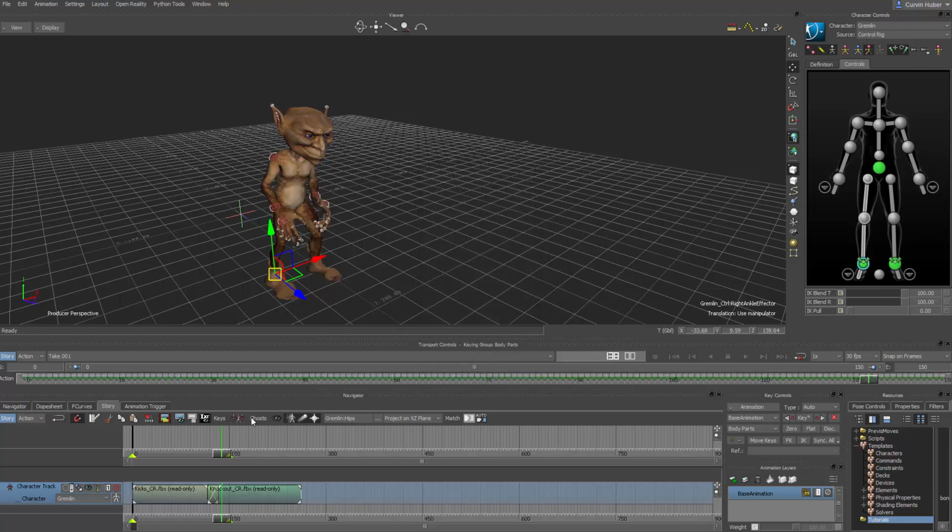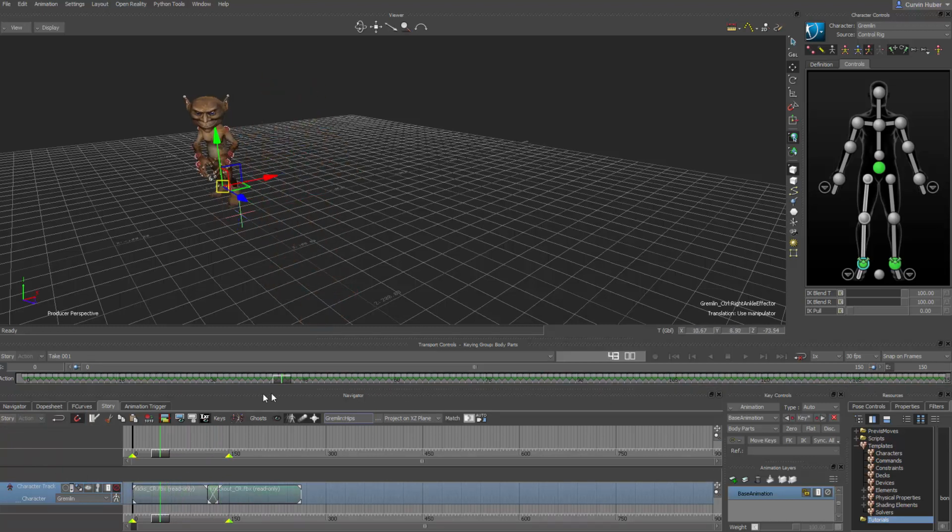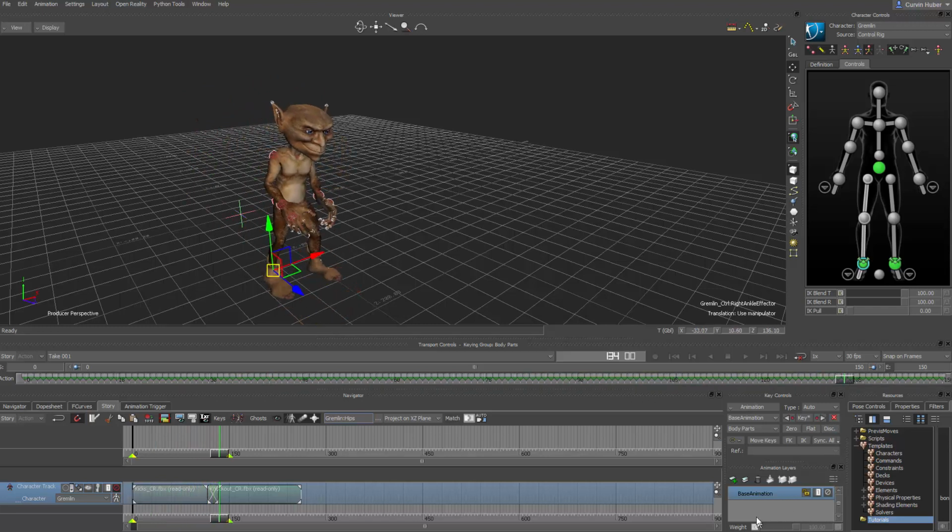So now I've basically baked it down to the actual character's timeline, and I can turn off the story window. So this is now inactive, and now I'm working right on keyframes on the timeline, which will now allow me to come in here and add a new animation layer, and then maybe further edit that foot plant so that it stays in place. So that's the basic process for mixing tracks in MotionBuilder. So I hope that helps.